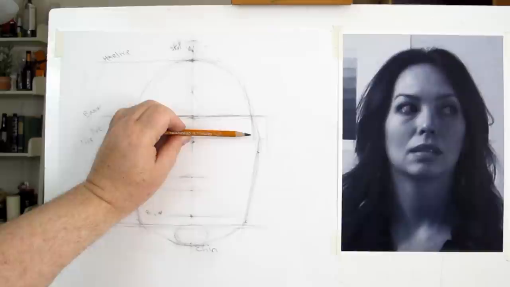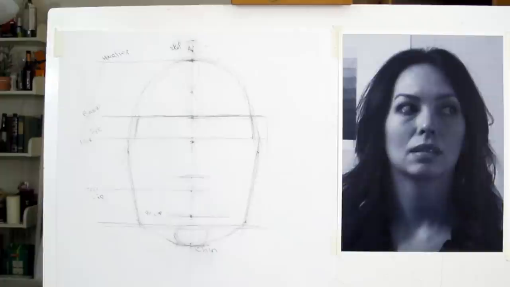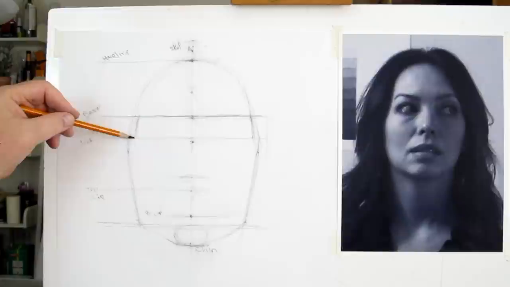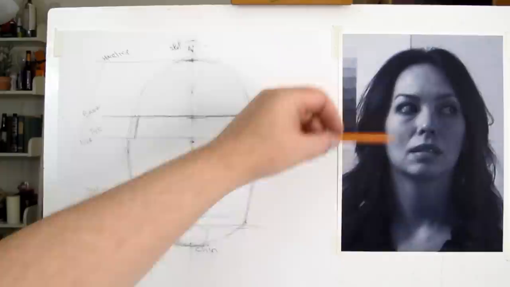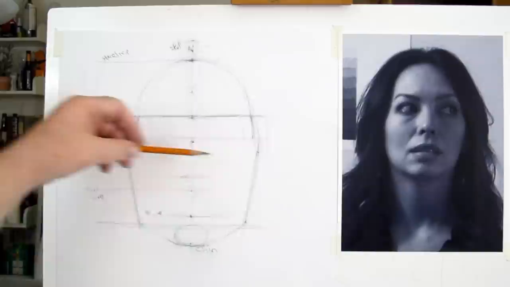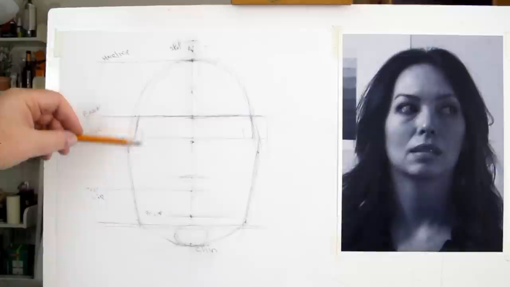This is another way of doing this. So for those that have been in the class, I know we did it a little bit differently last week. We divided everything into fifths, but what we're going to do instead is come over here and say, if this is the ocular cavity, the eye starts in just a little bit from there. So I'm going to guesstimate, look at that and go, well, the eye is coming in just a little bit from there. And so we're going to say this is where the eye starts or starts and stops.